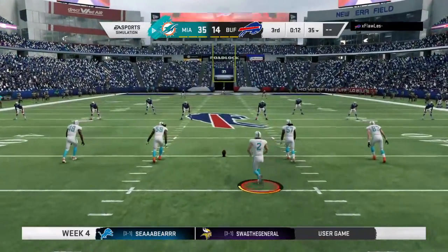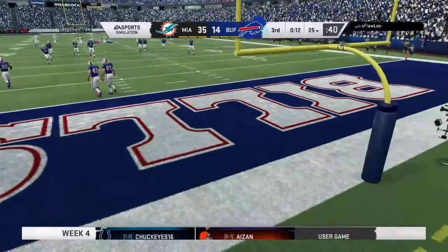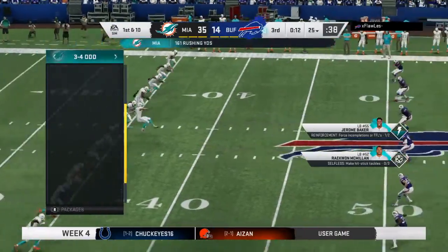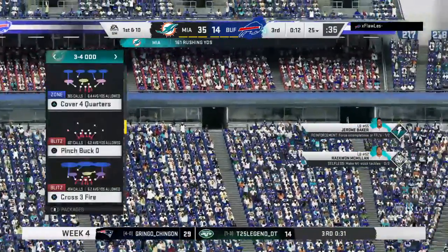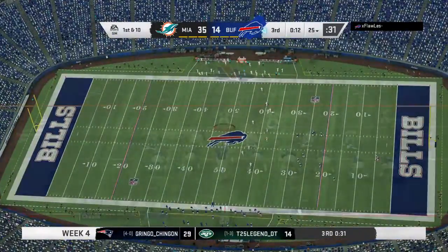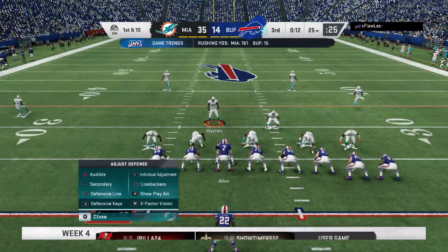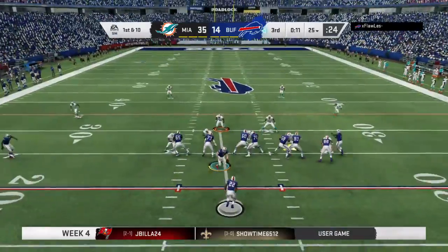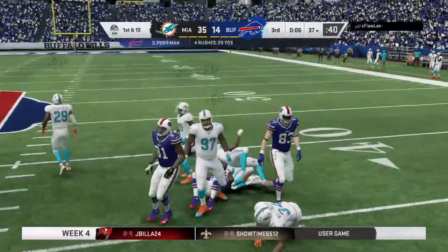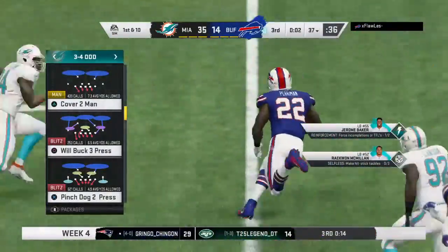Set now to kick this one away, and off it goes. And that'll carry over the back line of the end zone for a touchback. Buffalo offense ready to go for their next drive. They trail here by 24 points. Got to get going soon, you'd have to think, as they come up 1st and 10. And he'll give it here to his running back. And they're able to get this one across the 35. 12 yards that time, and a Bills first down.